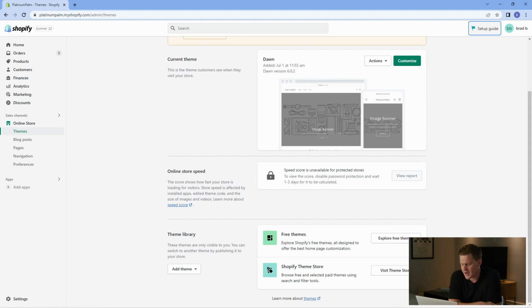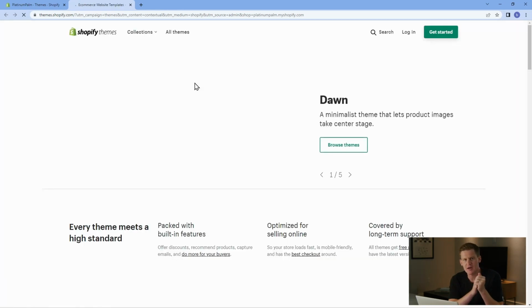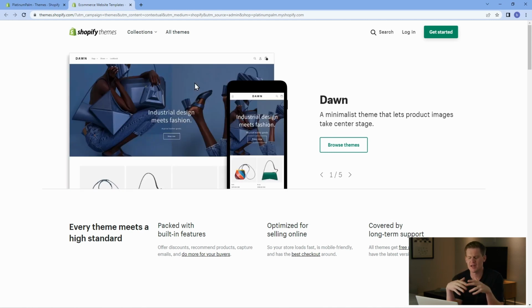So Shopify has a theme store, just like an app store in Apple or anything like that. And so what we're gonna do, we're gonna visit the theme store for what kind of theme we might want to utilize. And so when I say theme, the theme is the skin of your website in Shopify. That's the overlying design of what you're gonna be presenting to your customers. So Dawn, you're going to see this all over the place with Shopify.